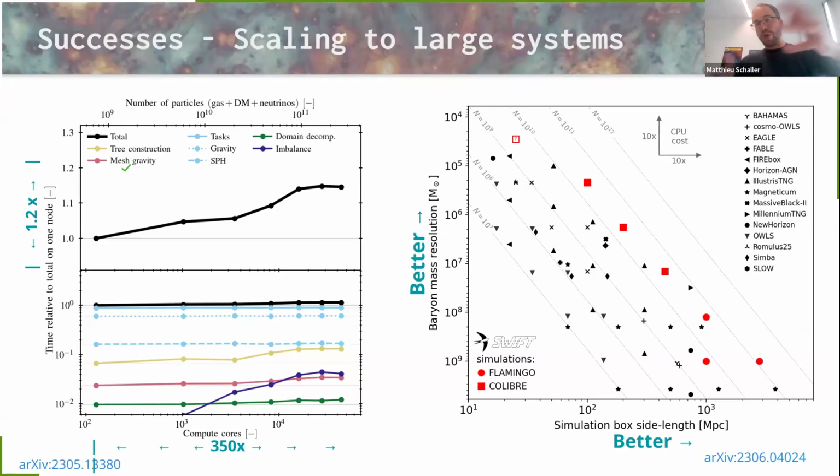So you have compared to essentially all of the literature in black, in terms of simulation size on the x-axis and resolution on the y-axis plane, and we are running either larger simulations at fixed resolution than the competition, or higher resolution at fixed volume. So we are really pushing the boundaries of what can be run.